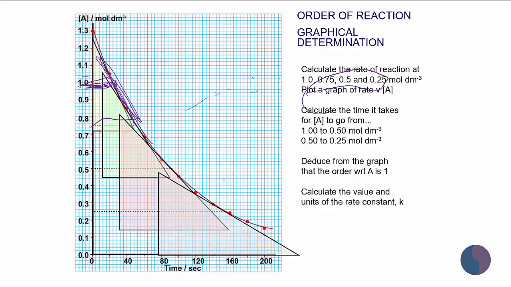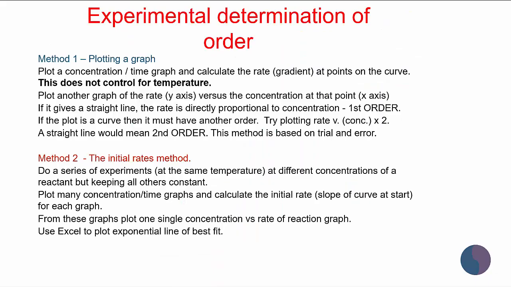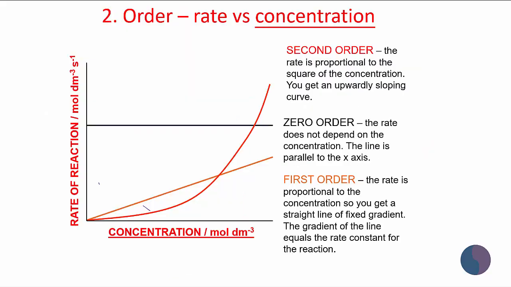Now, their suggestion for you to work with that, which I don't do because it's not controlling your variables, is to change the plot on your graph to double. I guess you do that in Excel to save time, and then keep going until it's a straight line. So if you've plotted rate versus double concentration and it's a straight line, then you've got second order. So just be aware of it. Don't do it that way, because I said it's not a good method, so you could lose a mark for method there.